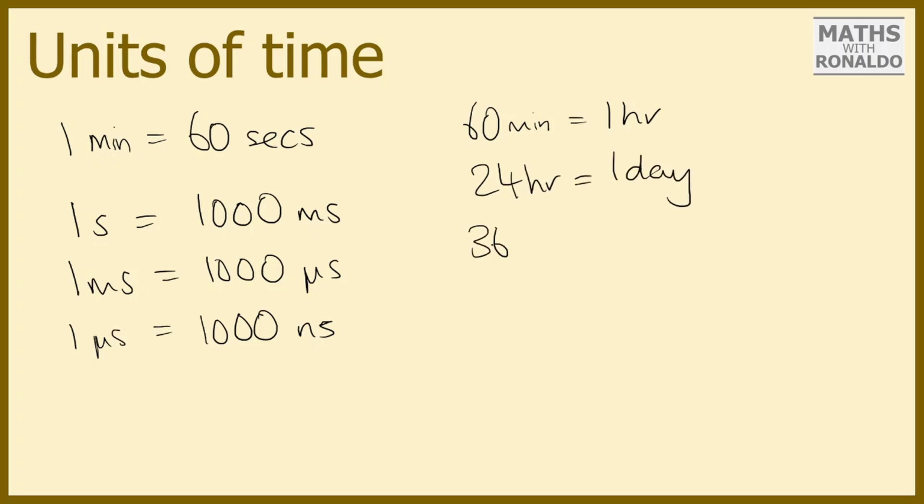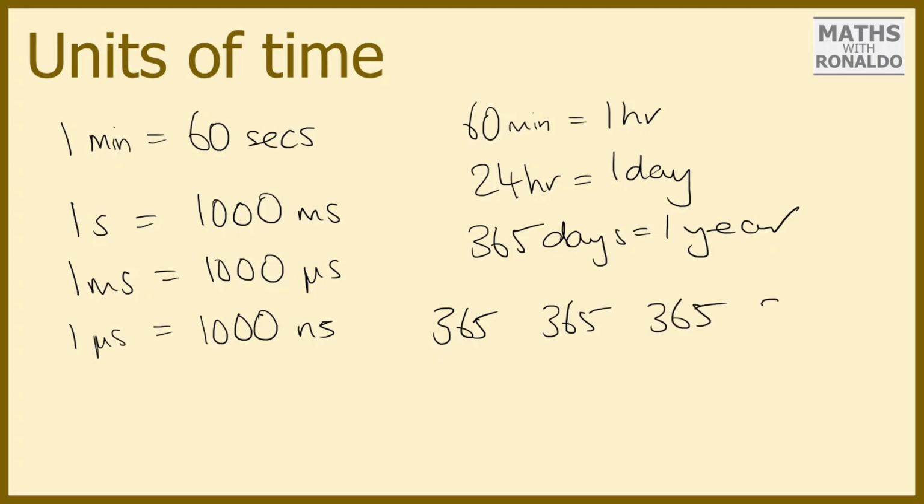Every 365 days make up a year, and every 4 years we have a leap year with 366 days. We know that we have an extra day in February. This is very simple, but we do need to go through it. So we have 365 days in 1 year, 365 in another, 365 in another, and 366 in another. If you get a question in mathematics and it's talking about in a year, well, just use 365, forget we have leap years.